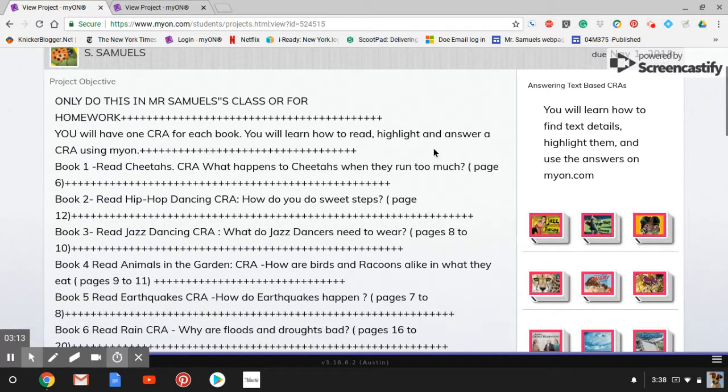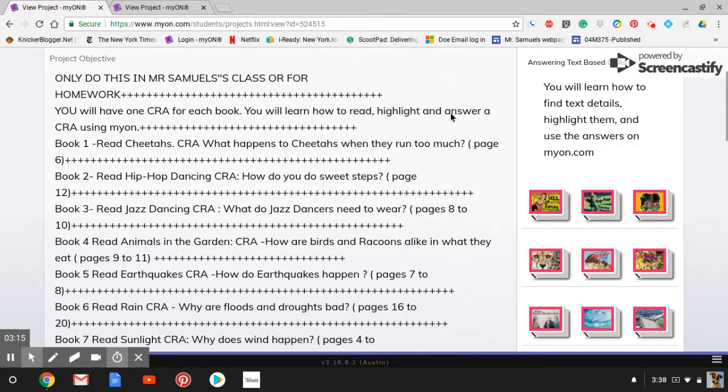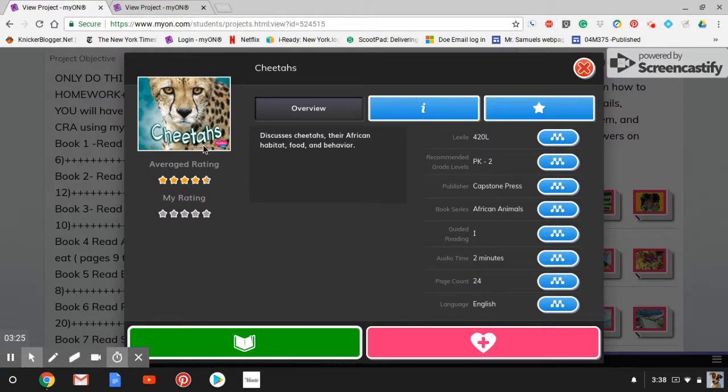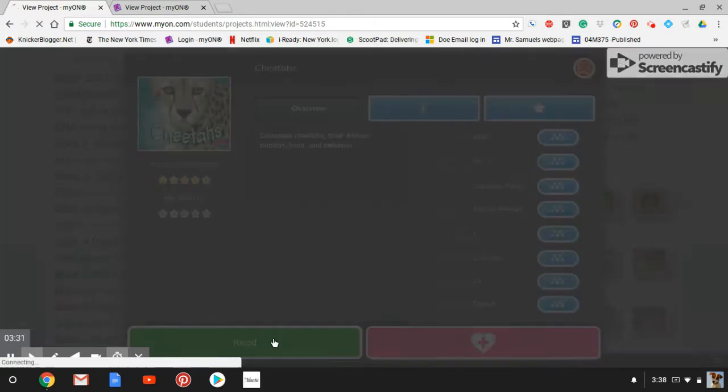Now I want to find the book, and this gets a little tricky because Myon doesn't tell us the books, but I see this little cheetah here, so I'm going to click on the cheetah, and that's the book, Cheetahs. So I am ready to start reading the book.